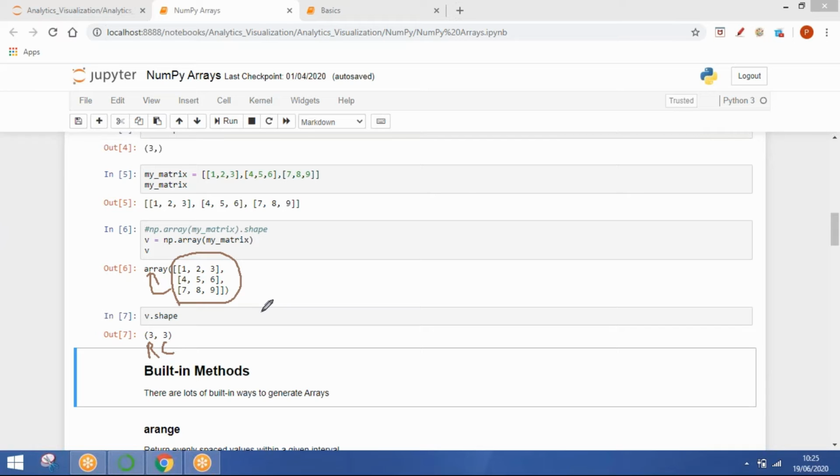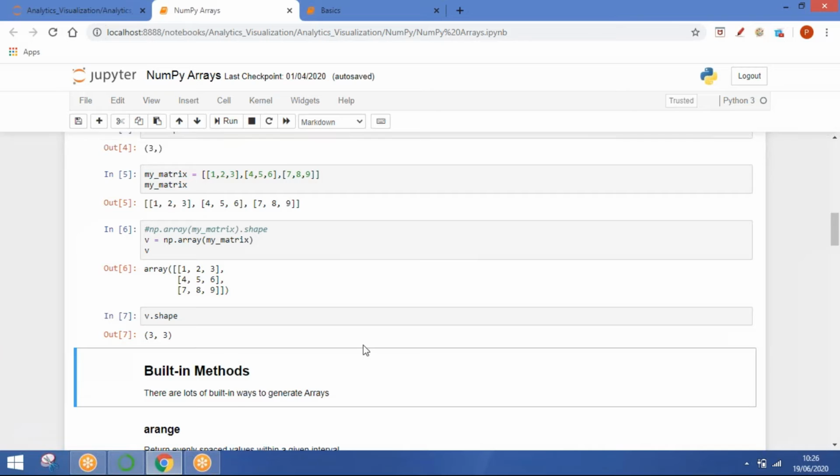Clear? Nikhil, just now I explained the same thing. Whatever you asked now, I explained the same thing. So the array contains 3 rows and 3 columns. So what is a 2-dimension array? That is known as a matrix, Nikhil. 1D is a vector and 2D is a matrix. Fine. And this will be more clear with shape. Okay, Vishaka, good. So now it's clear. Great.